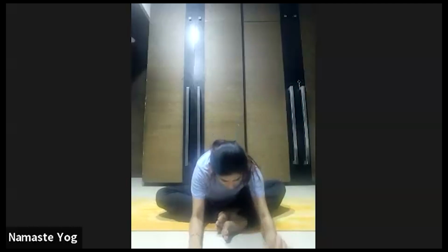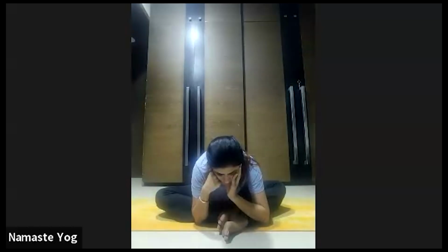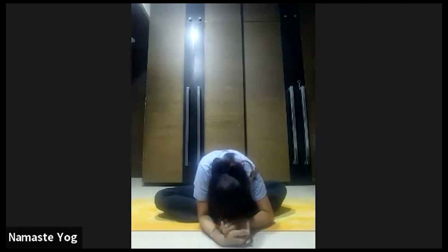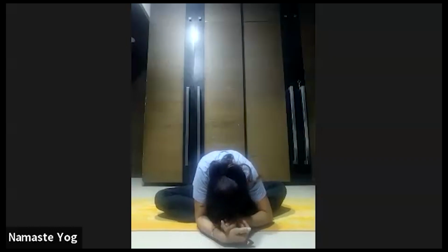Walk with your fingers, go down. Whoever is new to the class, stretch as much as your body allows. Others, elbows on the floor and go down. Stay there. Place your head to the toes. You get a good stretch on the abdomen, back, spine, the tailbone. Very good stretch, very good asana. Stay.